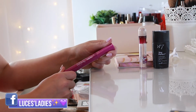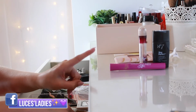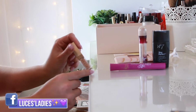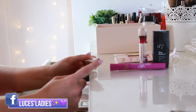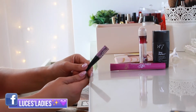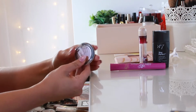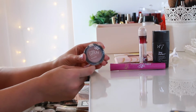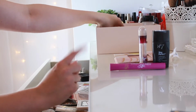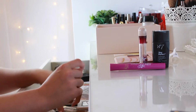I've got the Miss Beauty Lengthening Mascara. I'm going to keep that in here because my main mascara is at my best friend's house, so I don't really have a mascara that I'm reaching for at the moment. I've got a little Stila liquid eyeshadow, and that's going to go away. Same for the Miss Beauty liquid eyeliner, that can be put away as well. Oh my god, I absolutely love this, as you can tell by how disgusting it is. But this is the Miss Beauty London blusher. This can get put away, but I absolutely love that, and my blusher palette has kind of replaced it, but otherwise I would have kept that out.